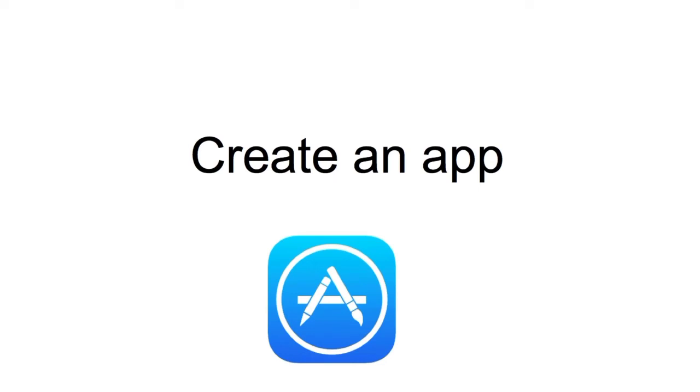Another way is to create an app. Now, it doesn't need to be complex and complicated. You don't need to create a game. It could be as simple as a calculator. Let's say you're a financial planner. You can create a calculator for your customers. It could either be paid or it could be a free app. In your app, you could then put in relevant credit to your business.